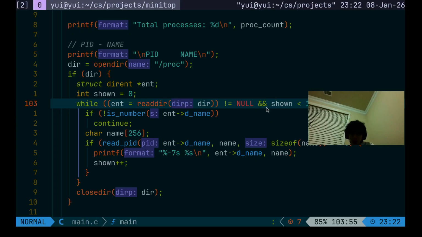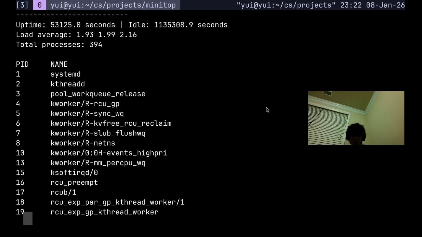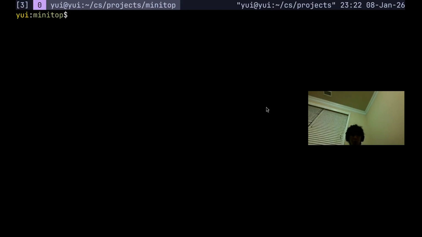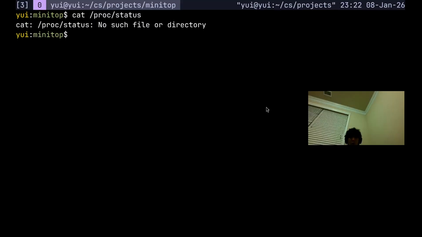Alright. So what we're going to make next is RSS. RSS is essentially, if we do a cat to our status, it's not existent.